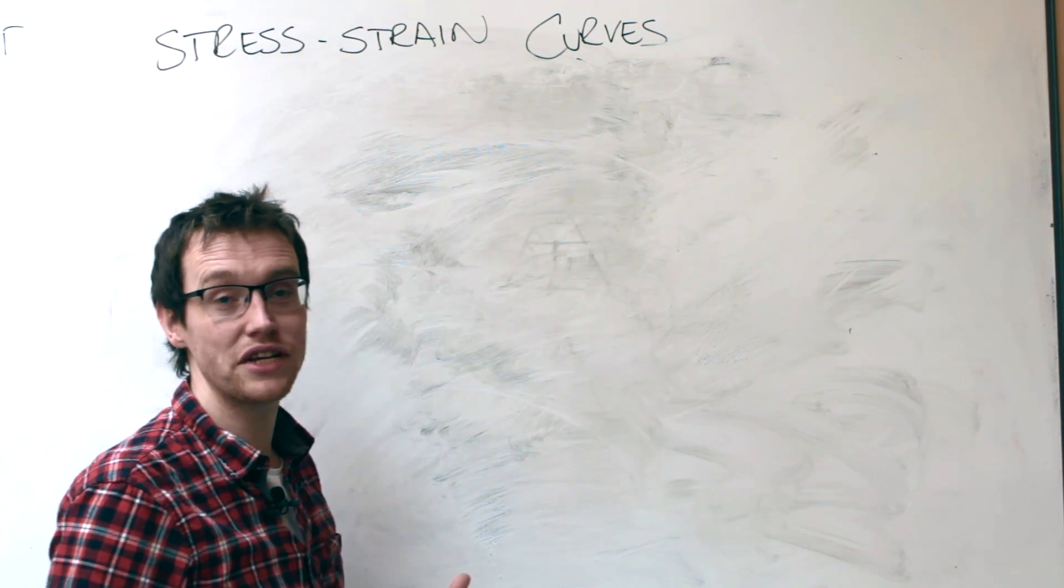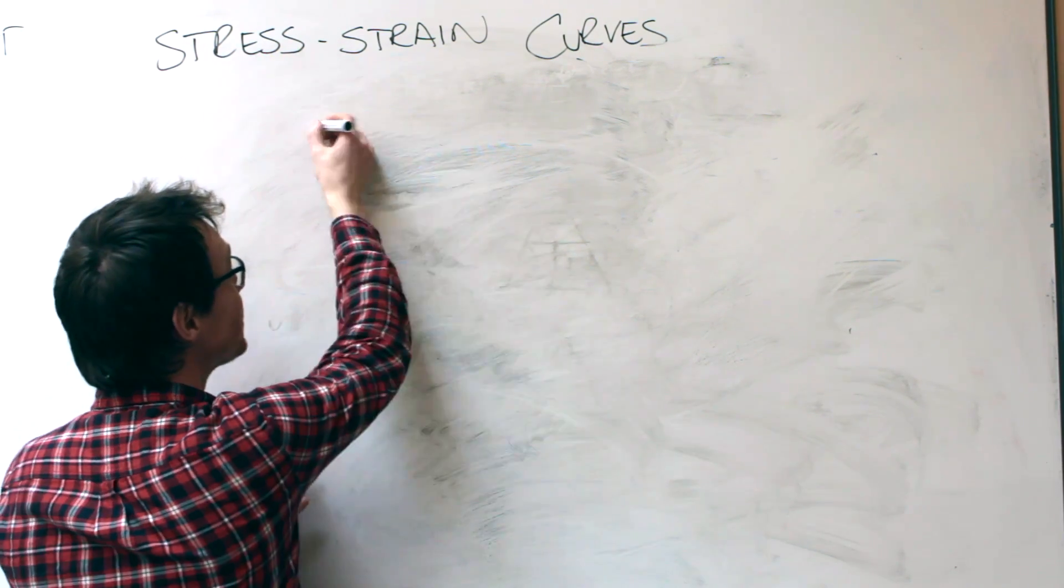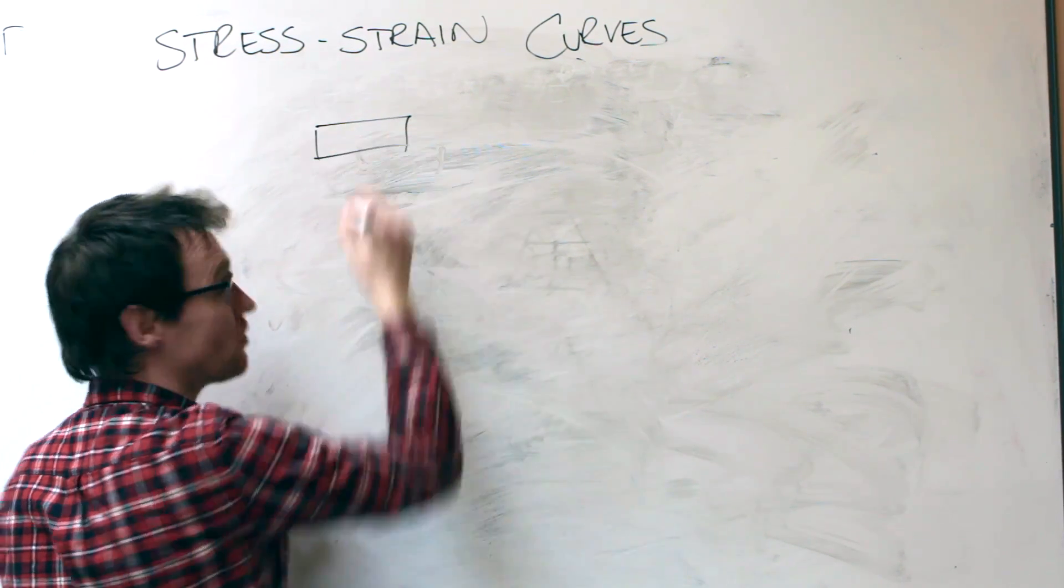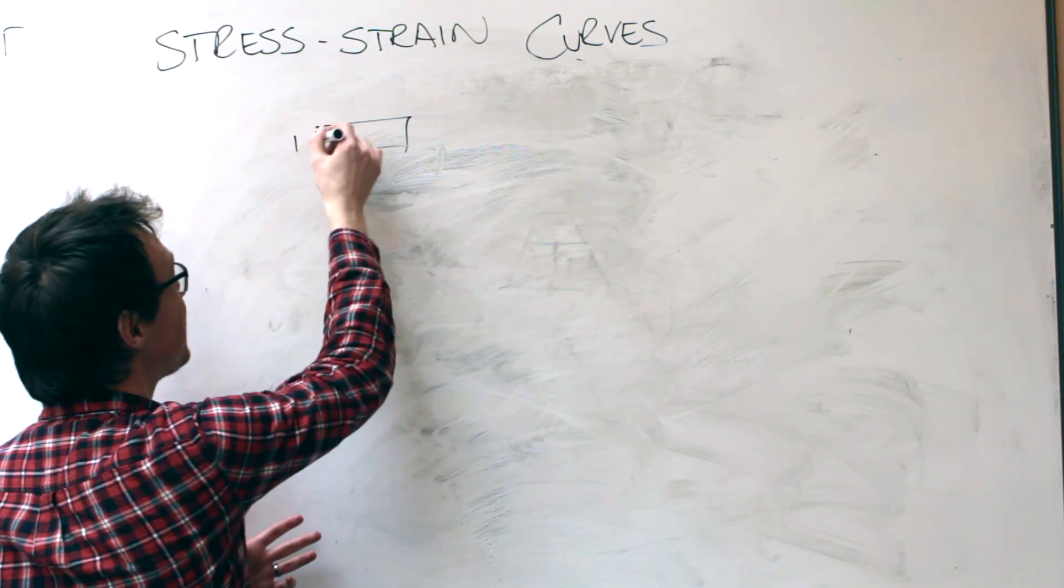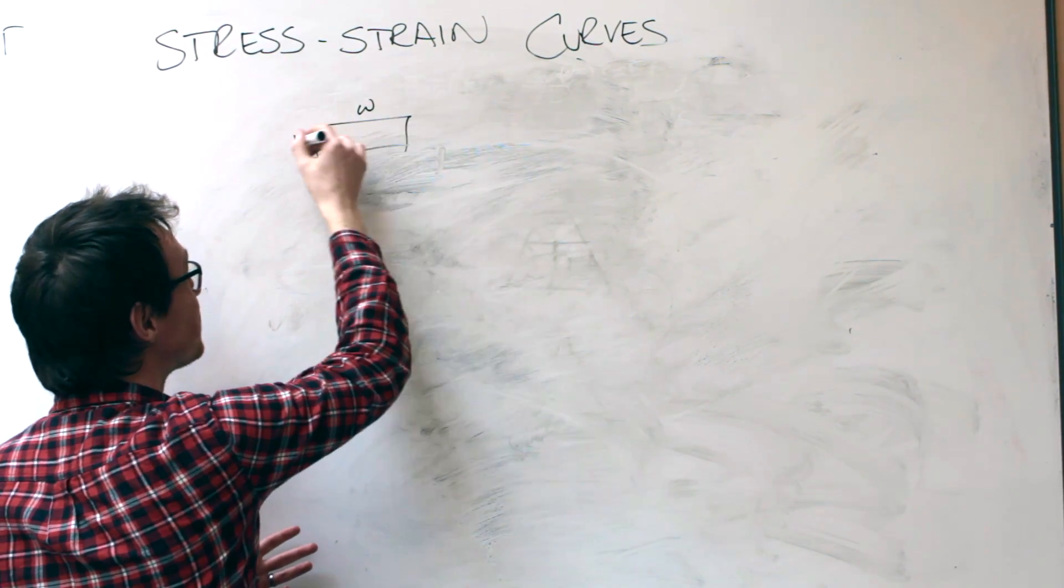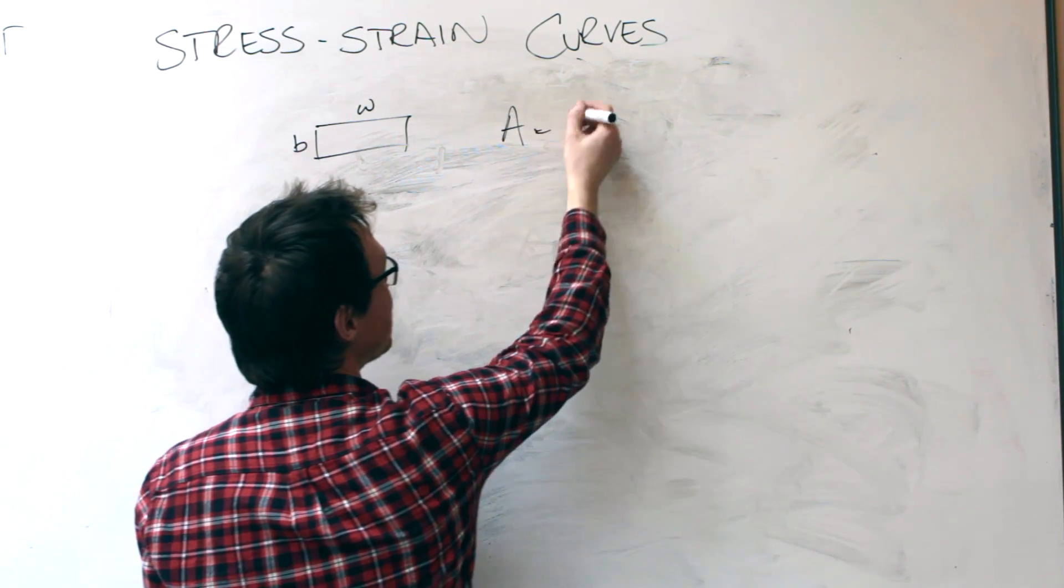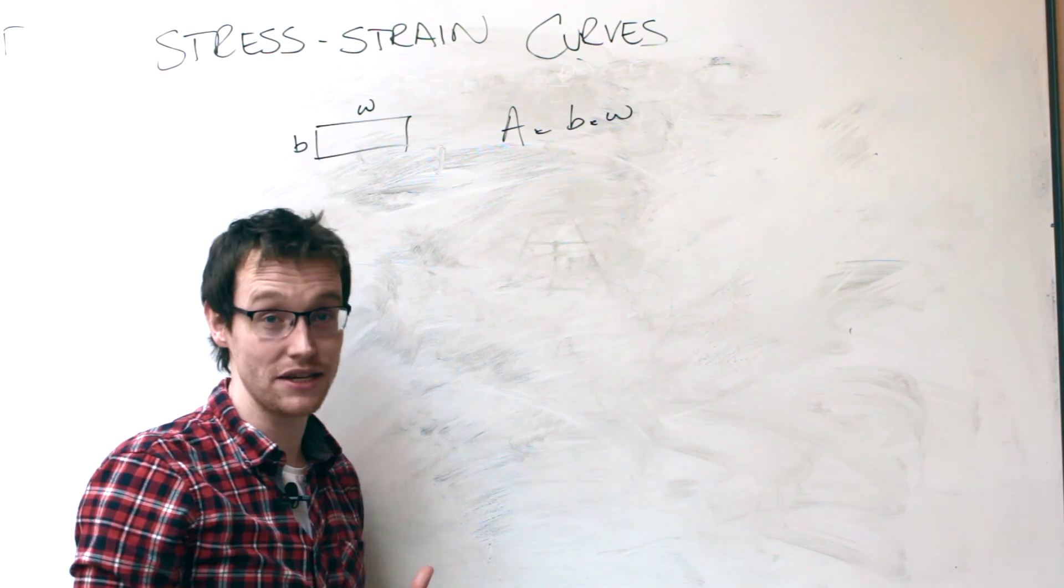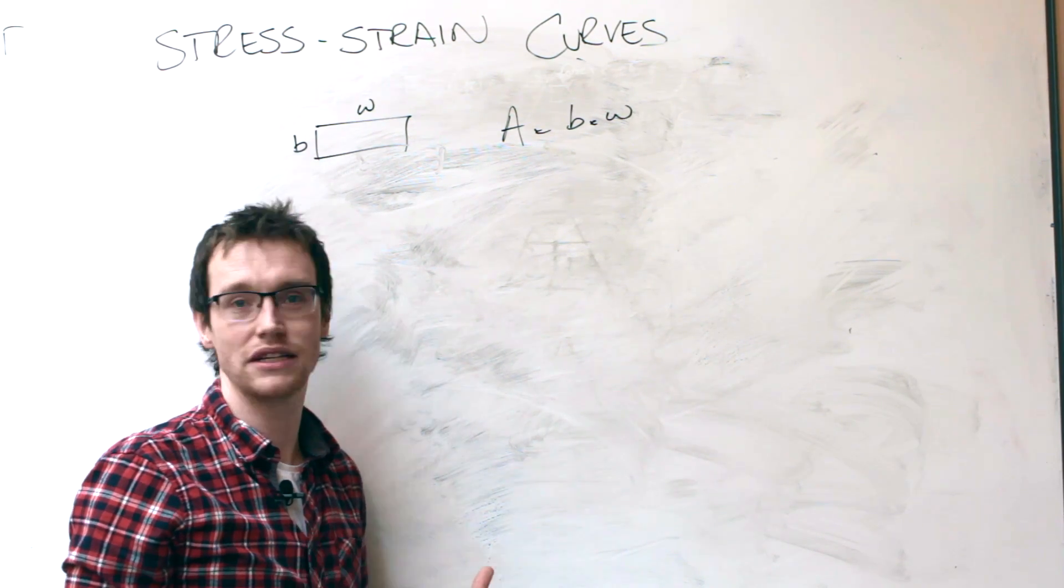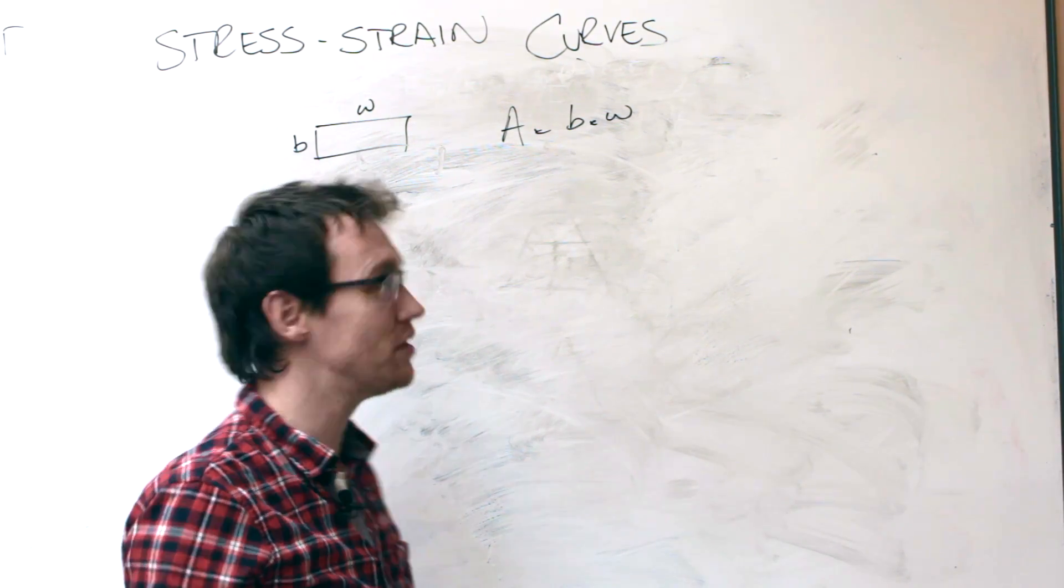Okay, typically the sections of samples that we're going to be using in tensile tests are going to be in two forms. The first is going to be some kind of rectangle, and I really hope that you're able to work out the area of that. You'll have a length, you'll have a width, we'll call it a breadth and a width. The area is obviously breadth times width. Remember to work in SI units, you're going to be working in meters, not millimeters, or centimeters, or kilometers. If that means converting it first, convert it.